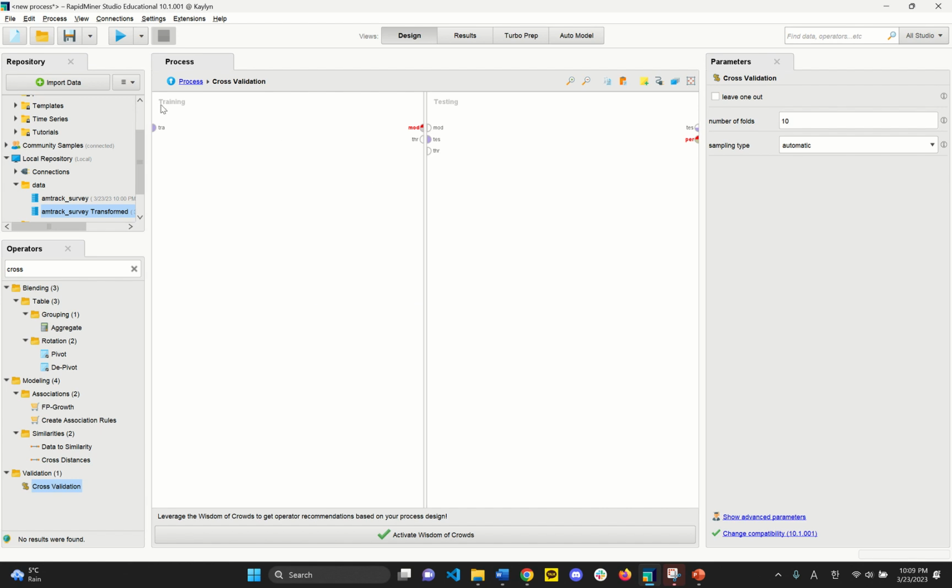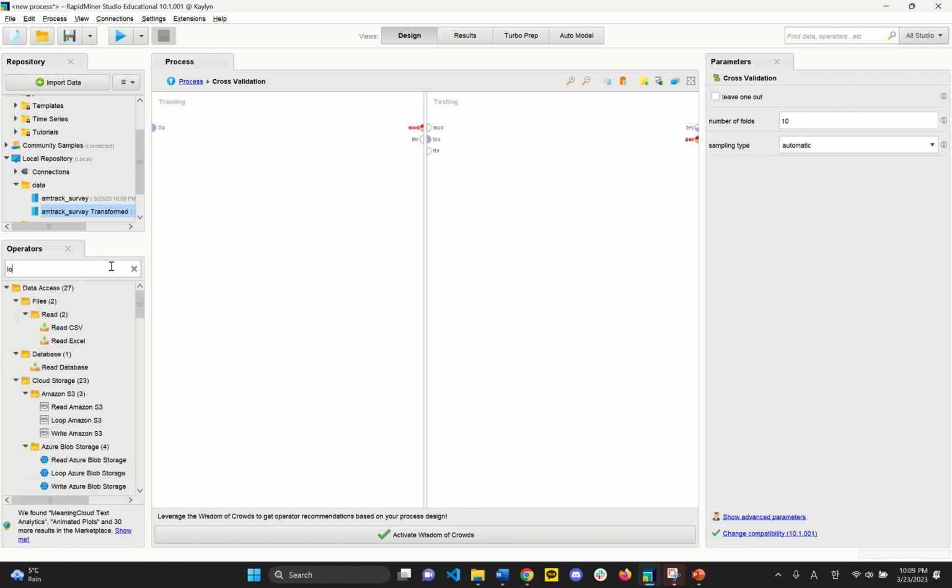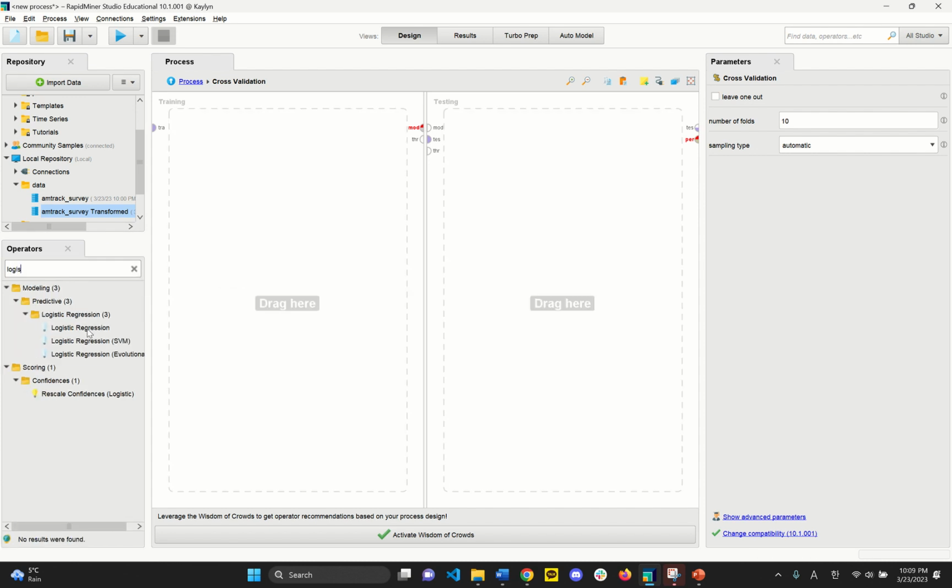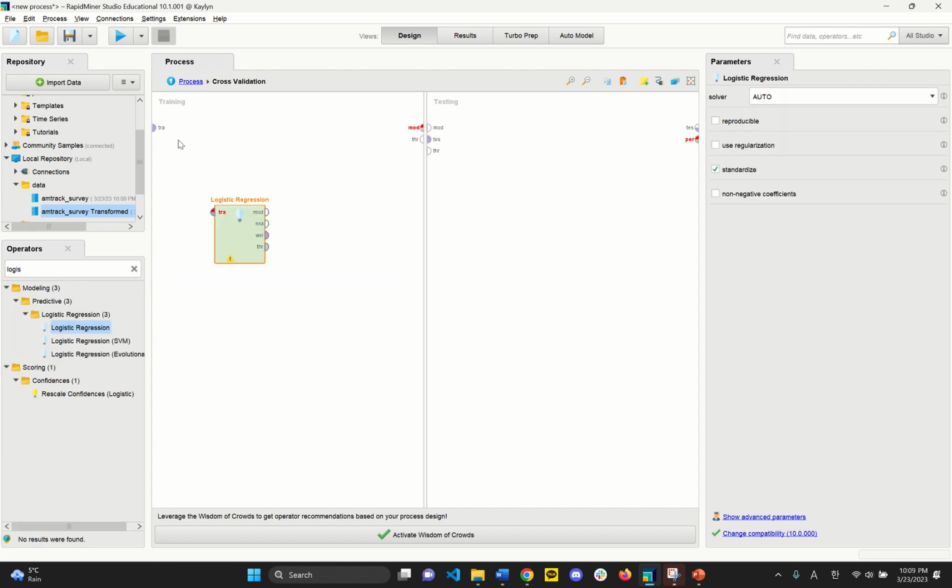On the left is training, on the right is testing. So in the training part we need a logistic regression here. The data from our data set goes here, and the model goes here.